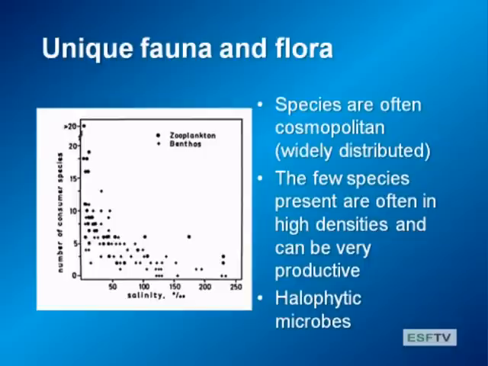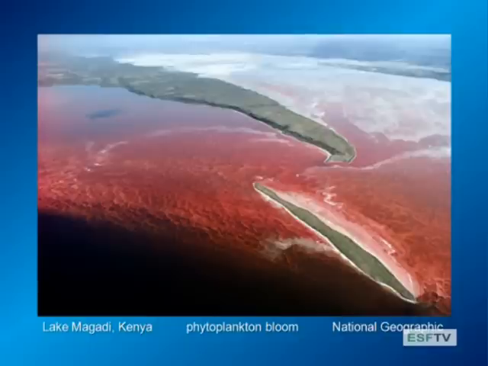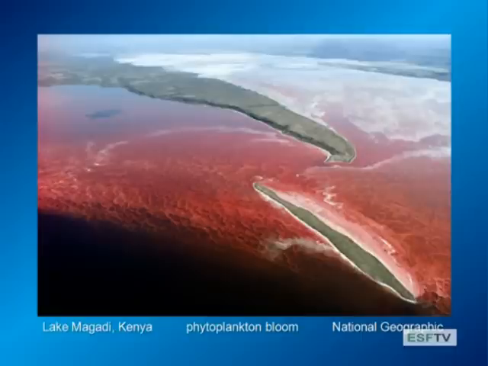There's also a lot of work these days on salt-loving microbes and their unique characteristics, and with modern genetic tools we can learn a lot more about them. Some of the main research being done today on salt lakes is on these salt-loving microbes. Sometimes you can get dramatic blooms—some green algae have carotenoid pigments that can make them appear red. This is a fantastic image from National Geographic showing a salt lake in Kenya and the phytoplankton bloom of pretty much one species of green algae expressing this red pigment that's turned all of the waters red. It's not a toxic algae, just this small green flagellated algae, so abundant and productive that you can really see the redness in the water.